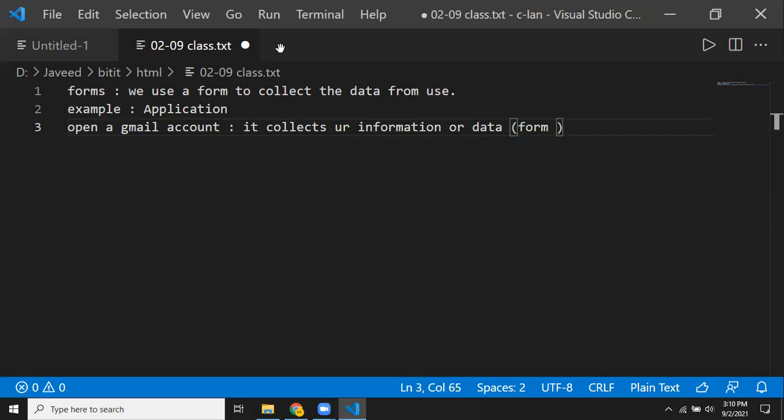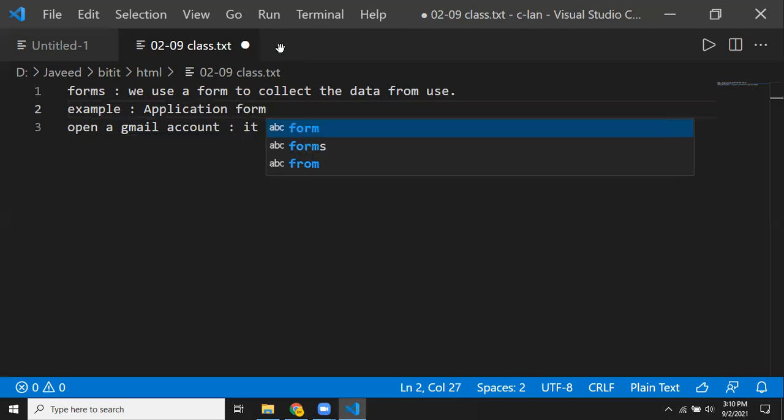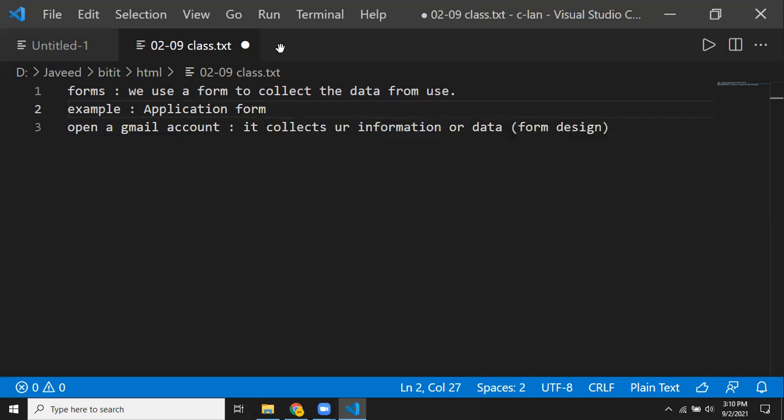Now this is where our form design works for us. Or let us say you have an application form, or any other different types of forms. In all these things we are going to use forms. So basically we are going to use the forms to collect the information from the user.